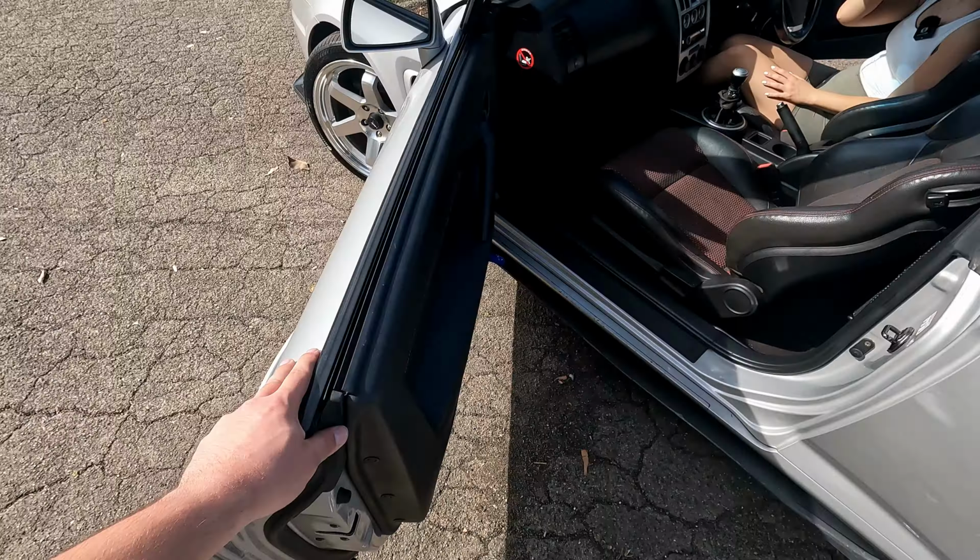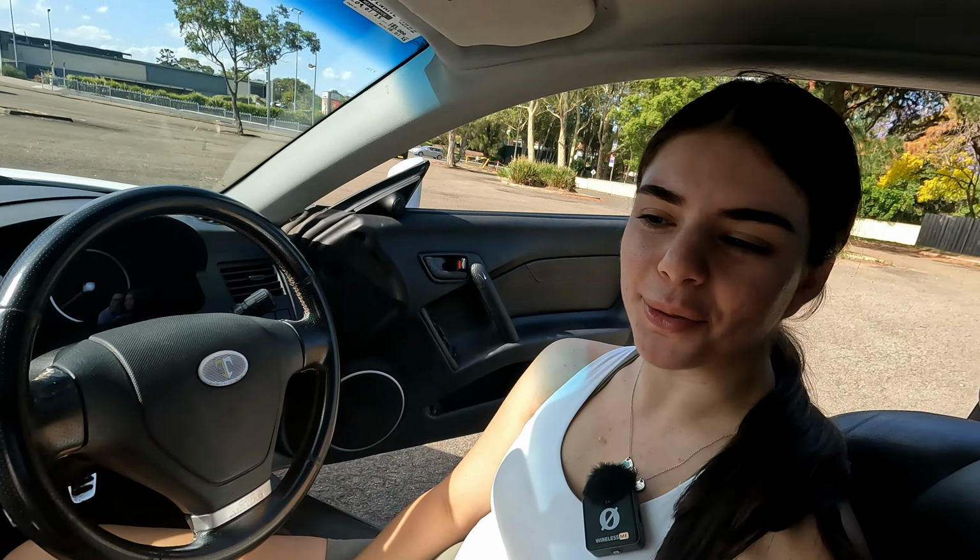I actually really enjoy when Jordan drives my car because that means I get to use this. Oh yeah, this is the best cup holder. It literally just pops out, pops in. That's pretty hectic. I actually get jealous when I can't use it. Yeah, when I'm passenger princess, sometimes I literally just love having my drink there. Even just when there's no drink, just doing this. It's really fun. Got a nice stainless steel piece here, which is factory.